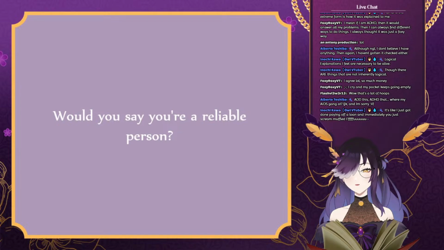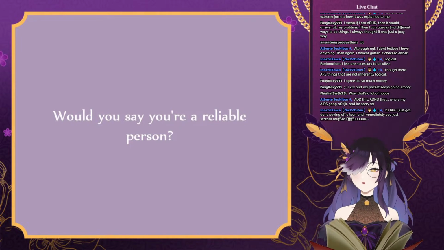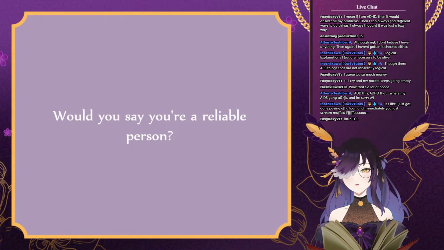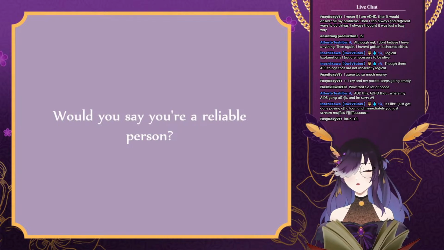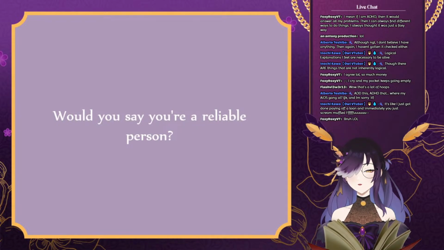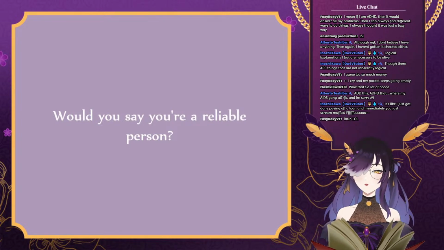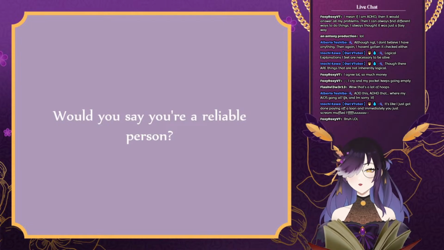It's like I just got done paying off a loan and immediately, yep, it's true. It's always something though, man. That's how money works. It's just like that meme of that kid looking super angry and kind of flexing, where he's like, why's everything gotta cost money? Yeah, it's pretty much that.